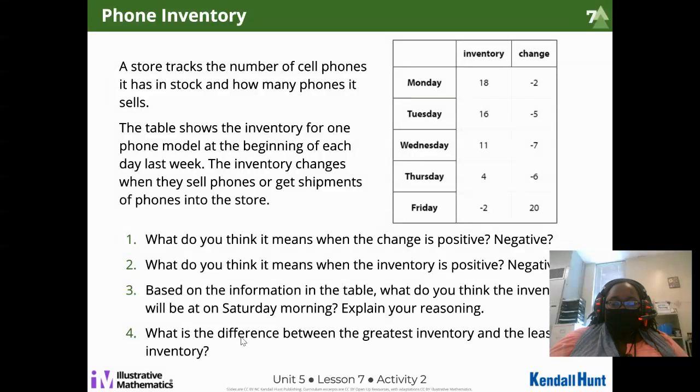And then finally, question 4 says, what is the difference between the greatest inventory and the least inventory? Again, looking at the inventory, you're going to find the greatest number, which is the highest value, and the smallest number. And they're asking for the difference. So remember, anytime you see the word difference, you're going to subtract. And that is the first assignment outside of the warm up for lesson 7.